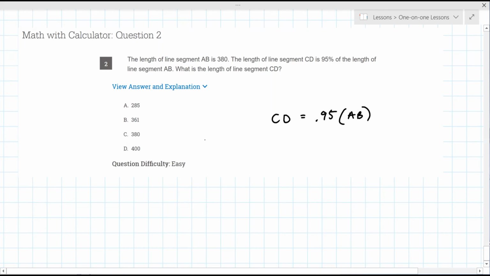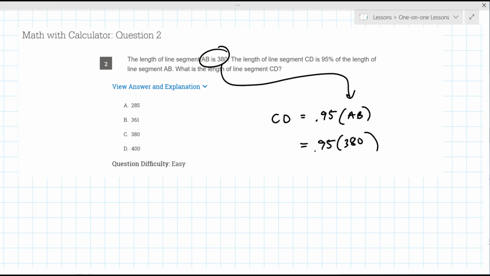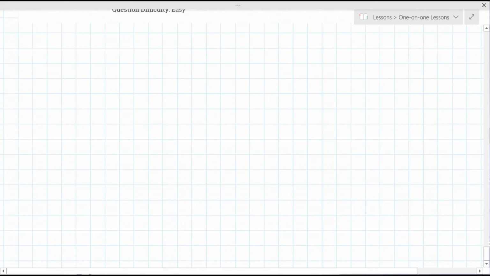So there's really only two ways that you could go on this. You could either multiply 380 by 0.95, or you can divide it by 0.95. Here, though, they're giving you the value, so you put it there, 0.95 times 380, and you have a calculator, so you can. Oh, that's it. Wow. Yeah, it's the type of question where I tell you, it's a variation on the following question.